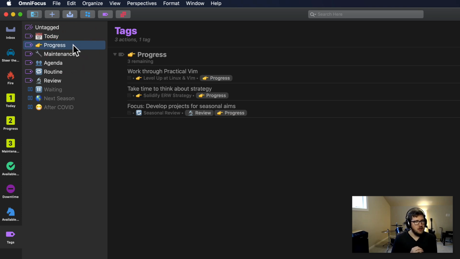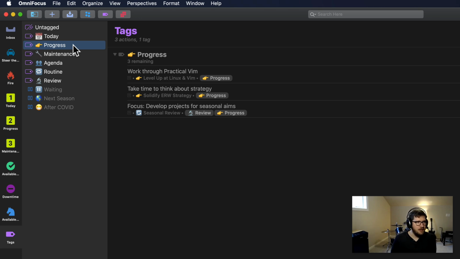Progress, this is an interesting one. These are all tasks that are kind of pushing the needle forward in different areas. You can see most of these are from my steer the ship, higher level projects that are more goal oriented. But there are other ones in my database too, in other areas, where it's something that I need to do on a recurring basis. It's more, to use Stephen Covey's term, to sharpen the saw. It's more of a self-improvement or an area I want to learn, an area I want to grow in that is a recurring type task. So I just label these progress with the little hand pushing forward because it just made sense in my mind.